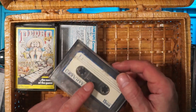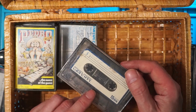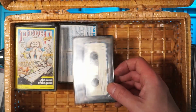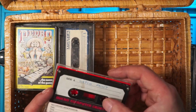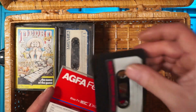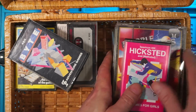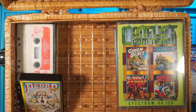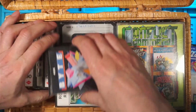You'd copy your first game, and then you'd put your second game on, and the tape would run out just before the second game was loaded onto it. And you'd have to start again on a new tape. Match Point and nothing. So that's it for Spectrum games, and I think that's all I found. I was a bit disappointed there was no NES.